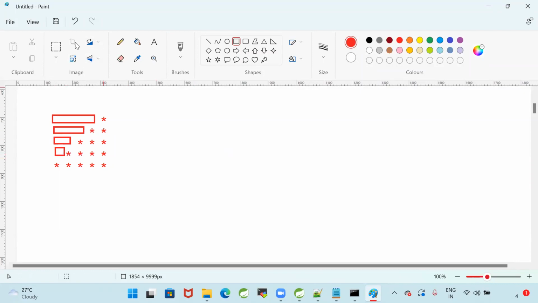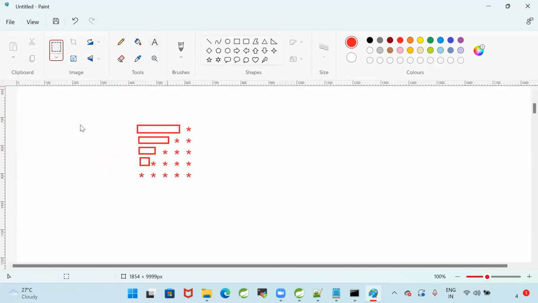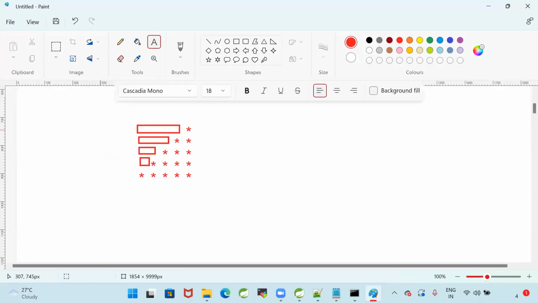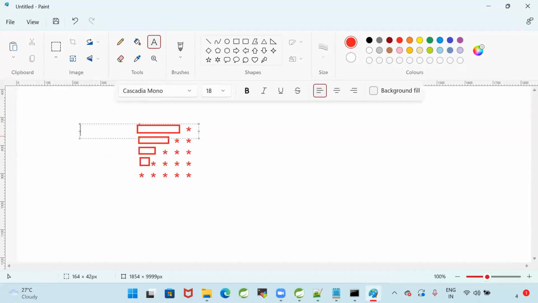Now here, when you go to this triangle, in the first row, 4 spaces plus one star are available.